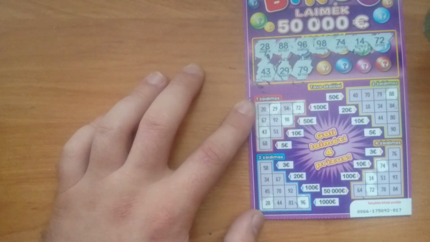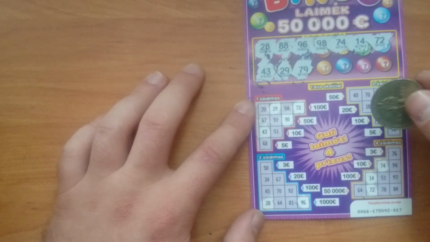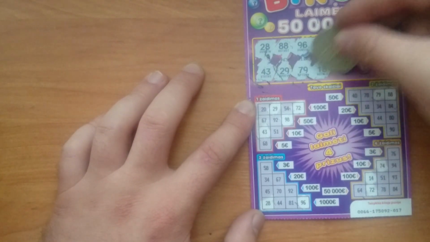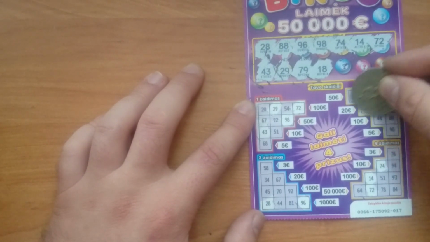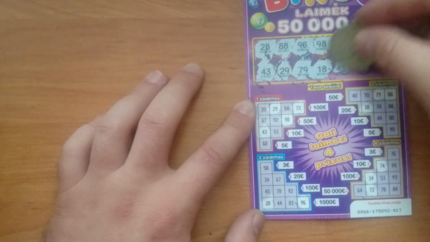So yeah, next number, 79. First game doesn't have it. Second one, there we go, 79. Third game, nothing. Fourth game, nothing. So yeah, next number, 18. We don't have it on the first game, but I see it on the second one. Third game, no 18, and fourth, also nothing.